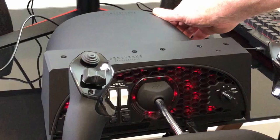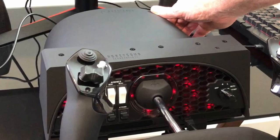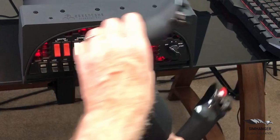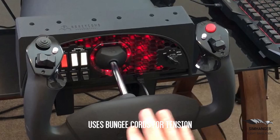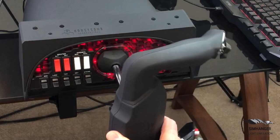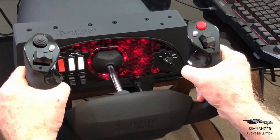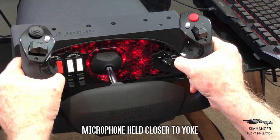Now it's time finally to get our hands on the yoke itself. There's quite a surprising amount of resistance as you push forward or pull back — not as much on the roll, which gives 90 degrees in each direction, but quite a strong resistance forward and back, more than I expected. There's no detent for center position but this yoke doesn't need it — it centers by itself. It is a little noisy pushing it in and out; it seems to be rubbing slightly. Once I've got the engines roaring away though I won't hear that.